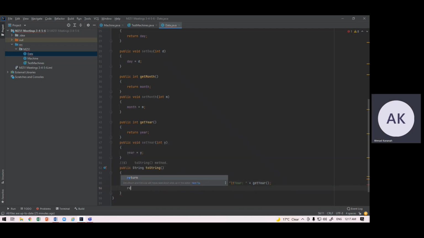Now return message. So this string will return the title day with the day, title month with the month, and title year with the year. So actually this is the toString method.